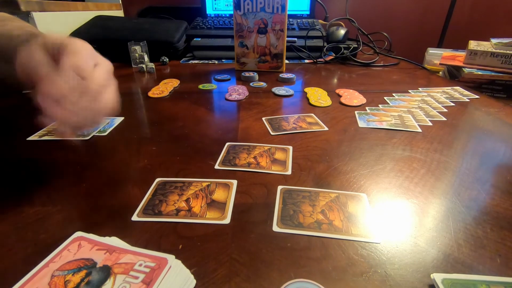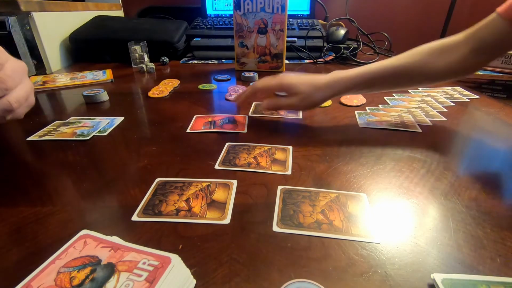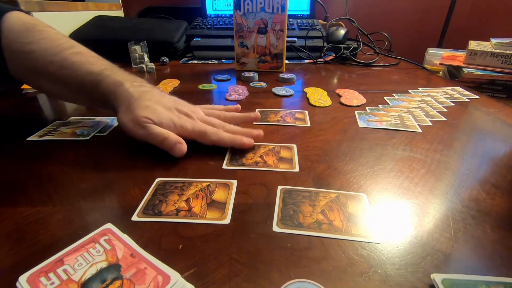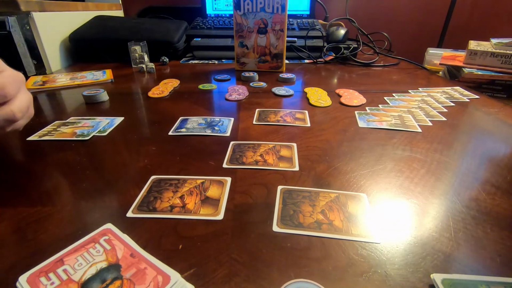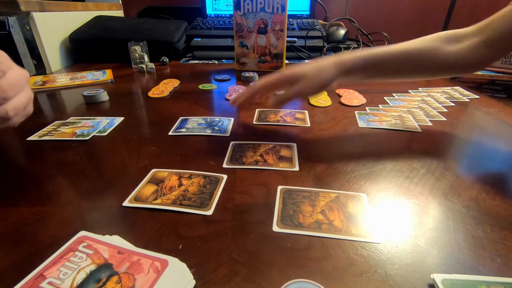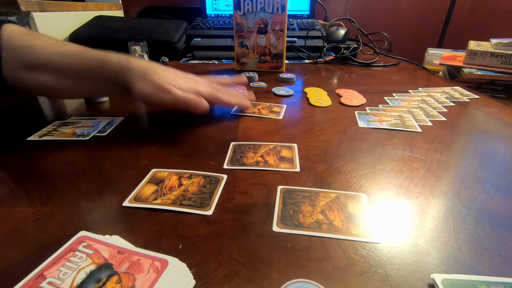Well, I guess I'm gonna take a leather. Because there's nothing else to take. Oh, come on. Ah, silver. Silver and gold. I'll take another leather. How many cards in your hand? Two.